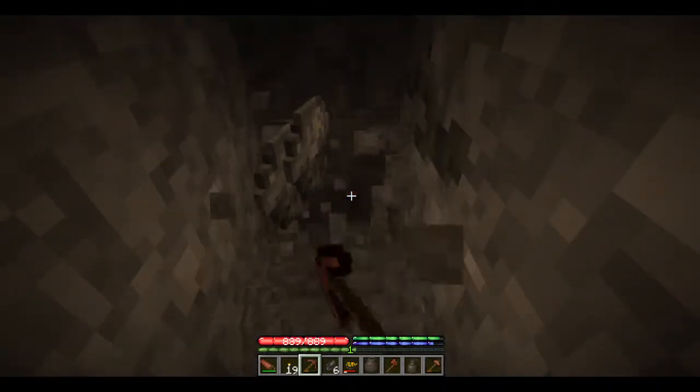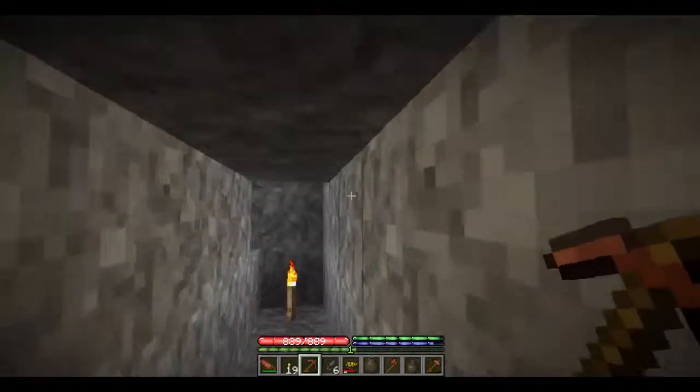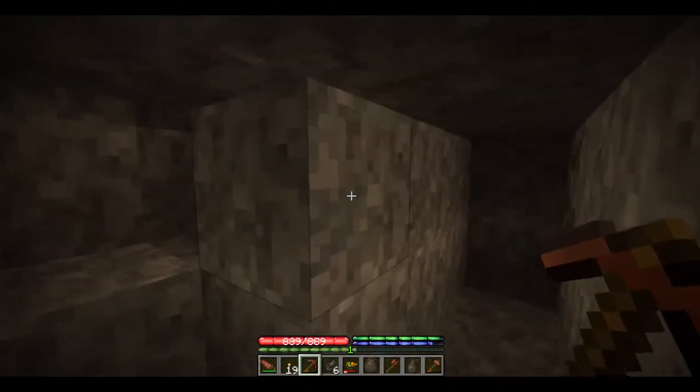If you notice, whenever I mine these rocks, all I get is stones here, and we can fit four of them together and make cobble. Or since we don't use mortar to cement it together, we can also take it apart again. So that's kind of cool. But if you want an actual stone, you have to mine away all six sides of the stone.